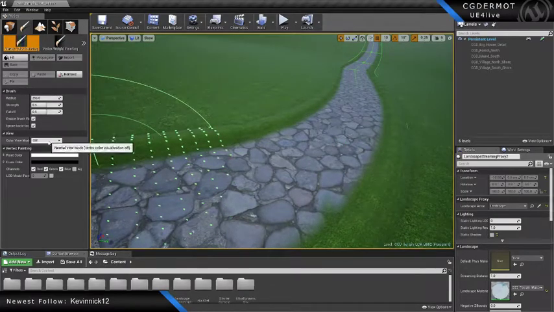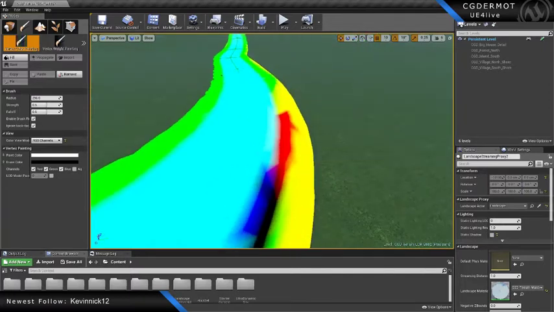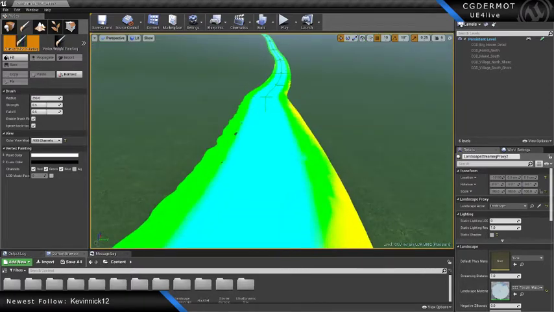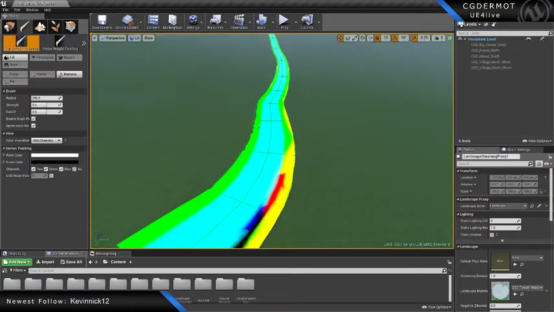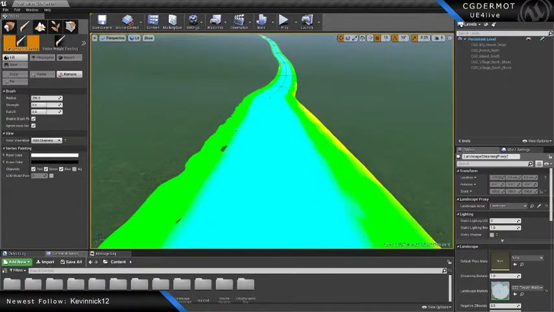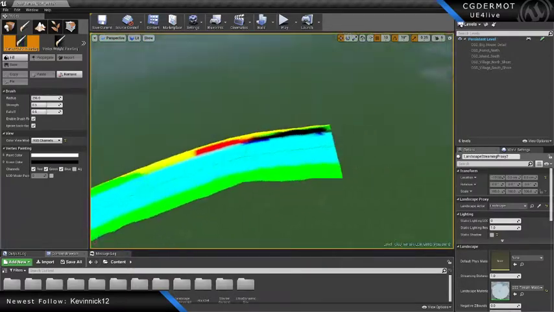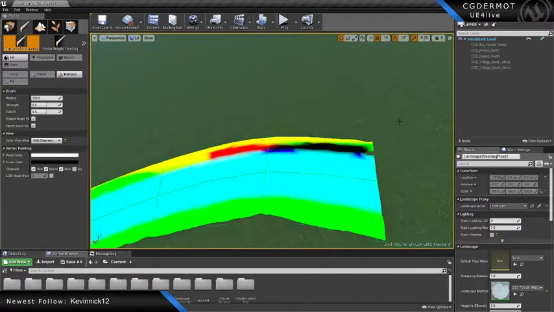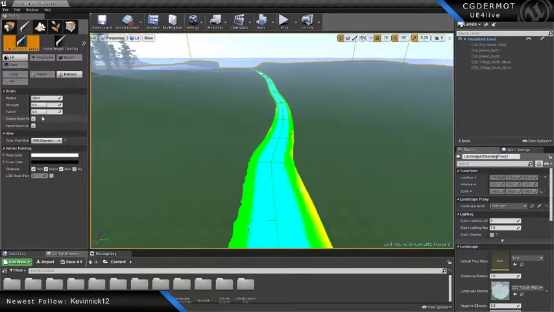So I'm just going to turn on our color view mode just to give you an idea. You can see in our color view mode our vertex channels basically, and I haven't used all of them, and perhaps some of them here are on that shouldn't be on, but they'll be fine. I'm not worried about that at all.